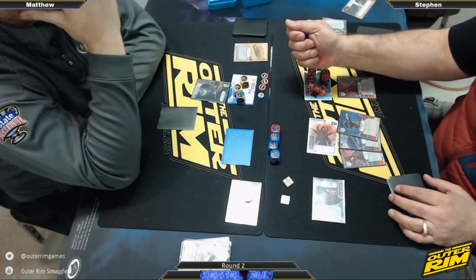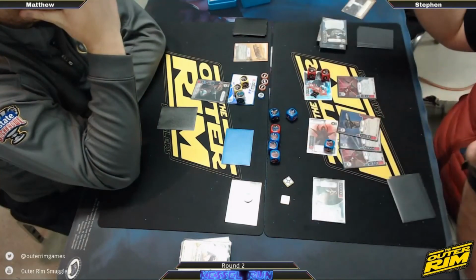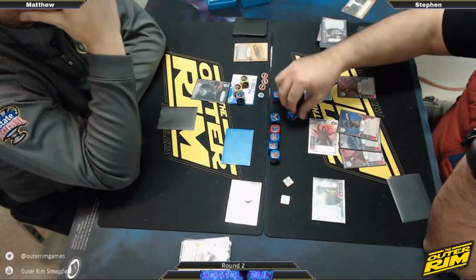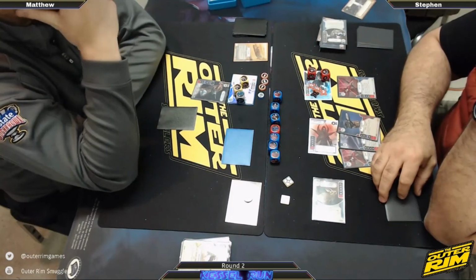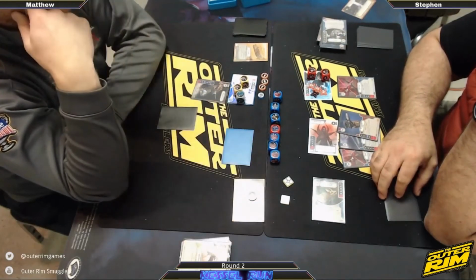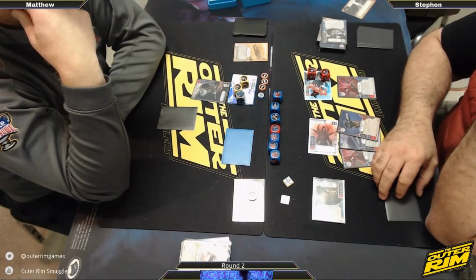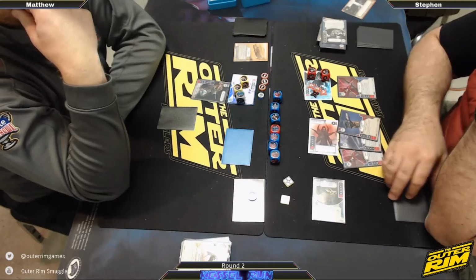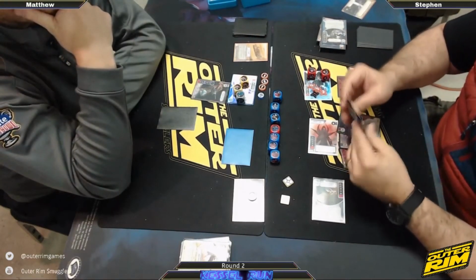So Steven will discard to re-roll. Hits a special on Force Jump. No additional damage. Matthew will just claim. I will say, Steven's deck is looking a little low. He's got two cards in hand.